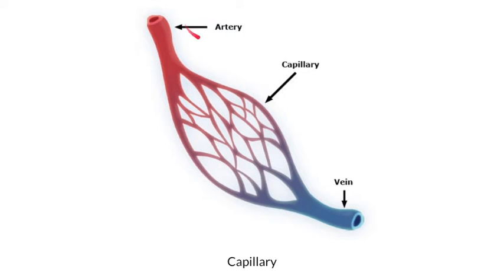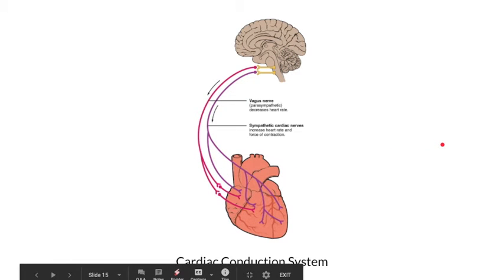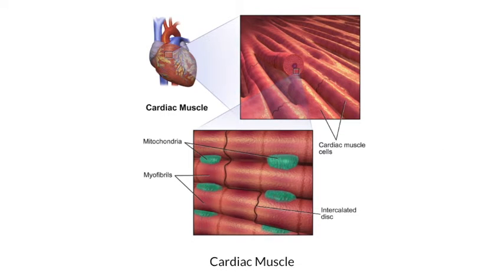Capillary bed, which is the connection between artery and vein. This is where a lot of gas exchange happens. It's a thin-walled microscopic blood vessel where oxygen and carbon dioxide exchange and nutrients get dropped off and the waste gets picked up. Cardiac conduction system. This is a system of specialized muscle tissue that conducts electrical impulses which stimulate the heart to beat. It is also connected with the brain and other parts within the heart.